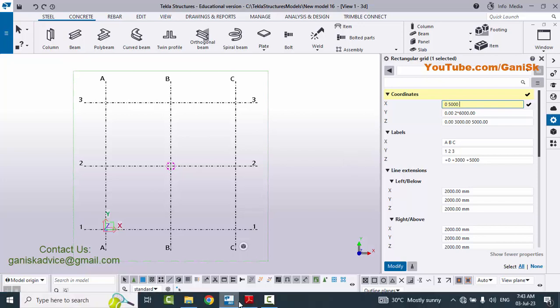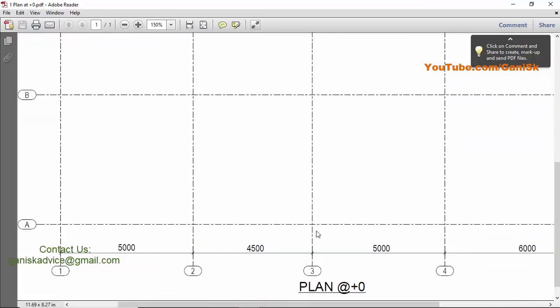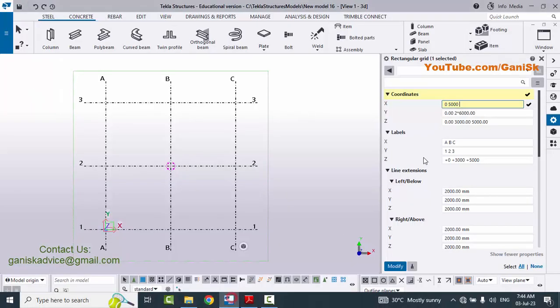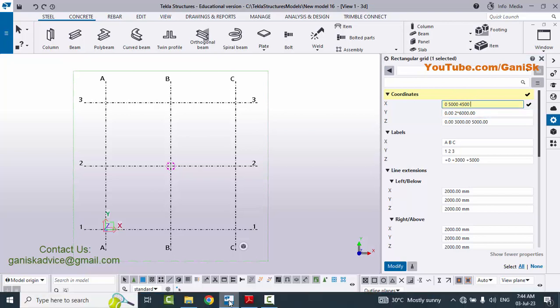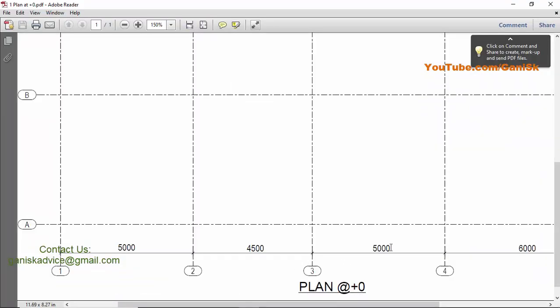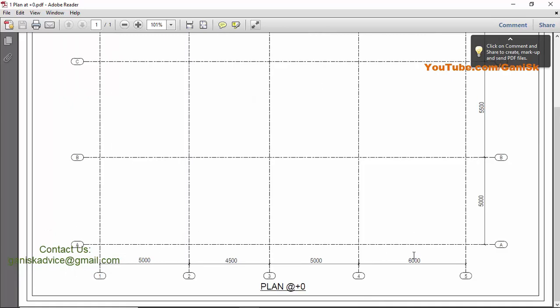The next value is the spacing from the second grid to the third grid, because we enter each grid value as the spacing from the previous grid. From the second grid to the third grid we have 4500. We can call it the base spacing. So enter 4500, and give space, and the next value is 5000, next 6000.